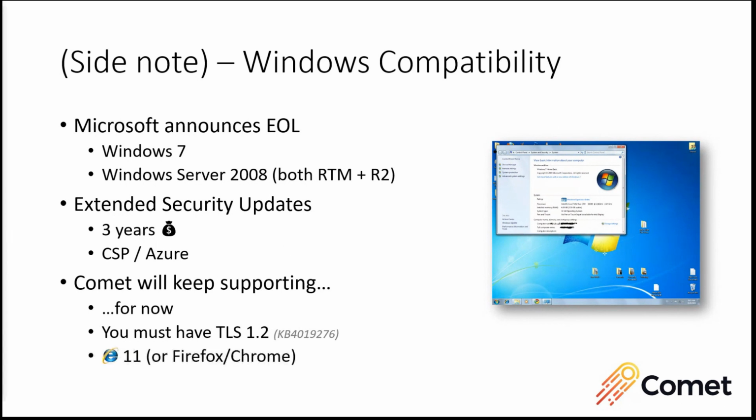The other change is that Microsoft only supports the latest available IE for each OS. IE 11 used to be exclusive to Windows 8.1, but I guess that wasn't a very impressive draw card. So it was added back to Windows 7 into R2. And since IE 11 was made available for these operating systems, that means there's no real Windows versions left that need older versions of IE. And so the Comet web interface is going to start relying on this stuff. So we've raised our web interface minimum version to IE 11.